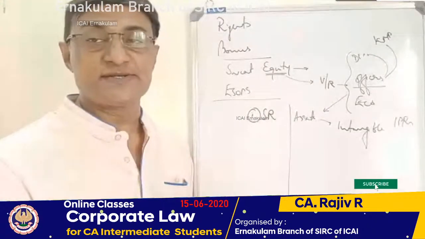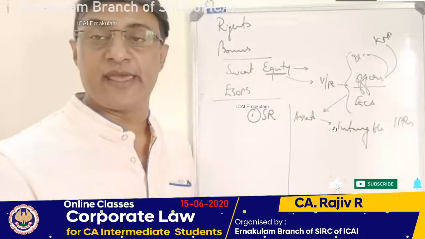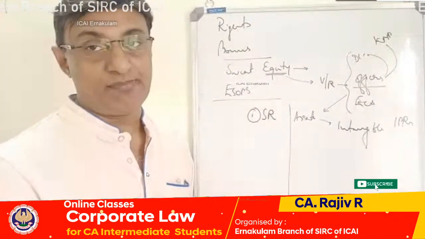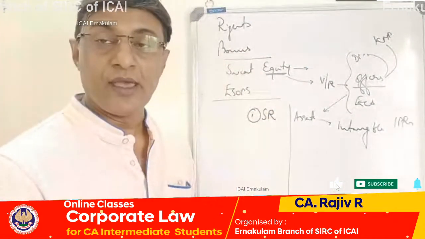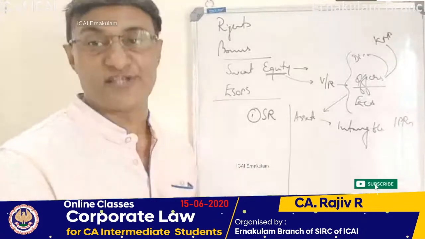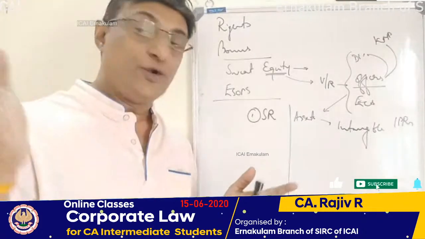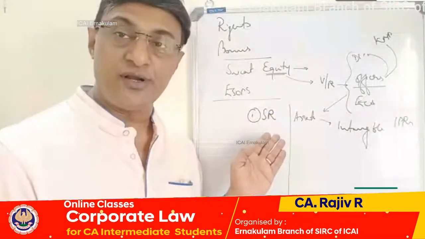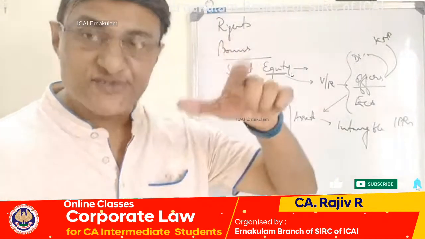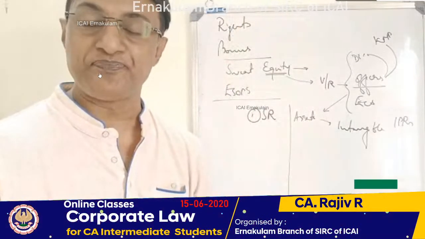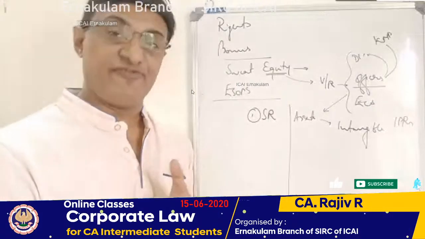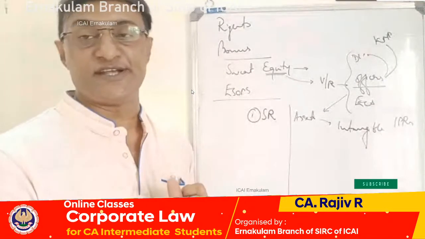What will be the price? Who are the selected employees or key managerial personnel, officers, etc.? What is the basis of supplying it to them or making the issue to them? All those specific terms and conditions shall be laid out through a special resolution. Again, I don't mind repeating it. Whenever I say special resolution, it is always preceded by a board resolution. But we always straight away start with special resolution. So the existing shareholders must agree to, number one, the facts, and number two, all the terms and conditions attached to it.